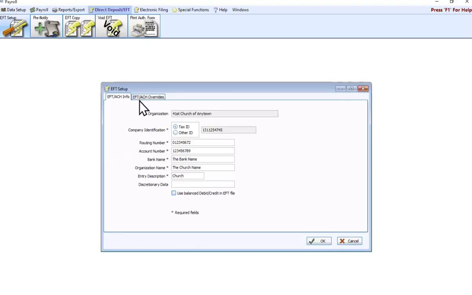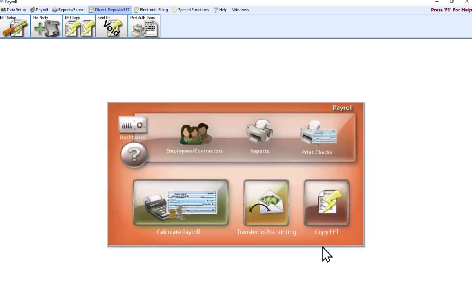But I make the required changes to the database. I click OK through this setup. Then I go back up to direct deposit EFT and pre-notify, and I send them another pre-notify file, okay? Waiting for the response. I'm going to create as many pre-notify files as I need or want until the bank comes back to me with a thumbs up and says, yes, Josh, everything is correct and it's working as it should. All of the responses from all of my people's banks were right. Everything's good. I'm now ready to pay my employees and my contractors electronically.